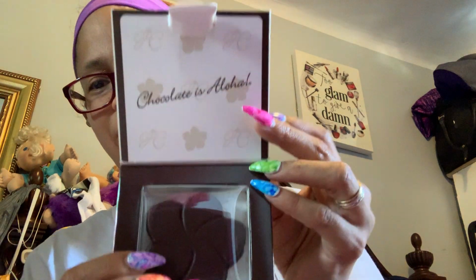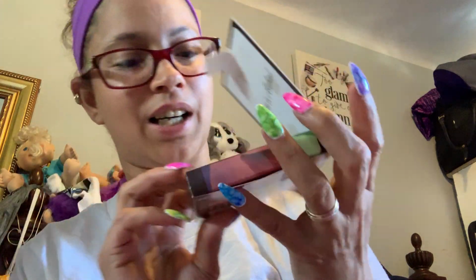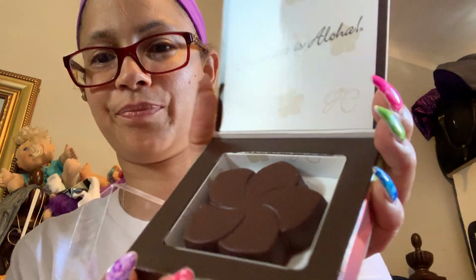Now I want to open it. We're going to open this. And I open it wrong, as usual. Oh, that is so sweet. So, obviously, I opened it wrong. And it says, chocolate is aloha. Look how cute, it's like a flower. You guys, I waited too long for this. I'm going to take a bite. Mmm. This is delicious.